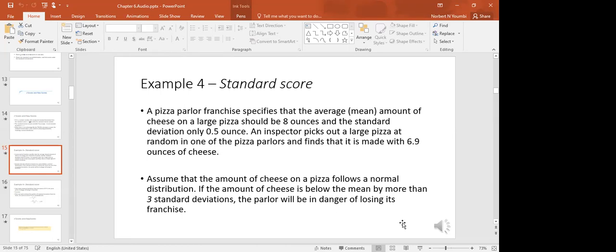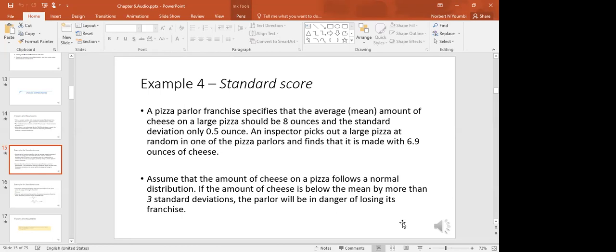The same thing when we hear about the average consumption of gas from a car. It can be advertised that the average mileage per gallon is 28. You need to know the standard deviation, because if the standard deviation is 2, then you can get 28 minus 6, 22. You can get 22. And you can also get 34. So you will get between 22 and 34.